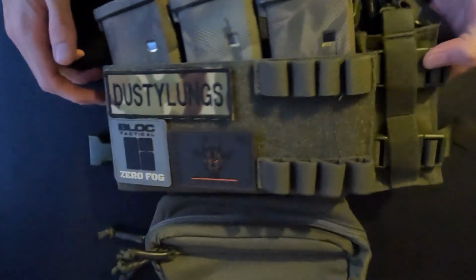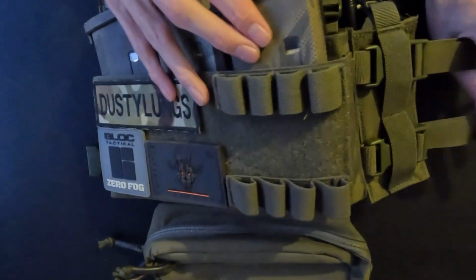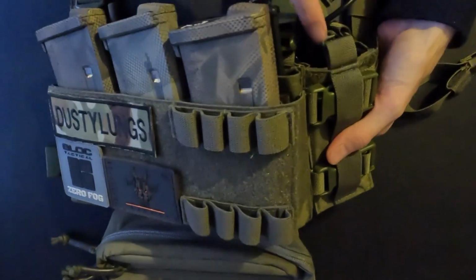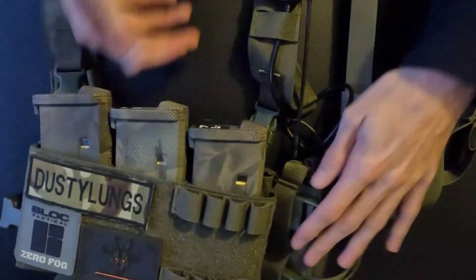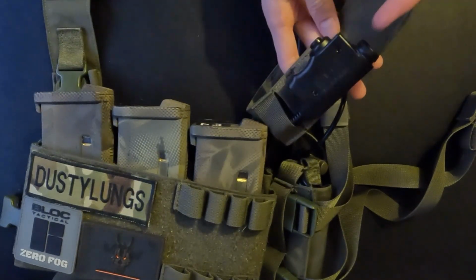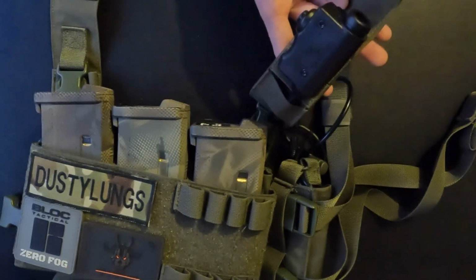And on this side, I have a radio pouch that's under the straps. So the straps come around my body, and this keeps it nice and tight, close to my body, stops it getting interfered with, and it just keeps it out of the way, so it doesn't get caught on anything. And that runs up to a push to talk, which obviously my headset goes into from the helmet, drop down off the left shoulder and in there.